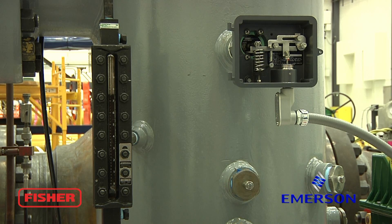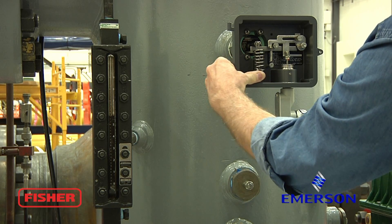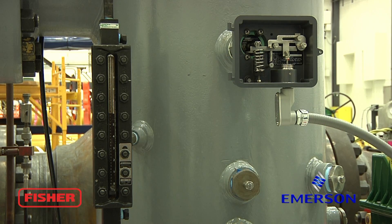We've got about nine and a half inches of upper level, five and a half inches of lower level. Rotate your zero knob to the left a couple more turns to try to get the span in the center of the sight glass and therefore at the center of the displacer. Here we have around seven inches of upper level to three inches of lower level, and that is acceptable for our setup today. Thank you.